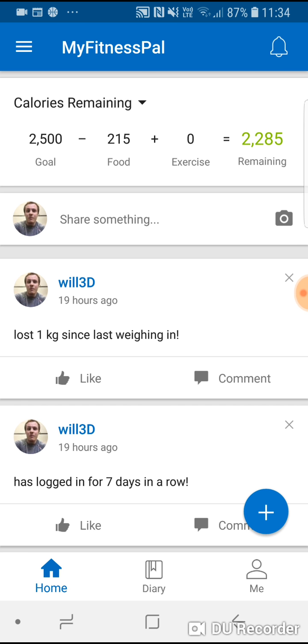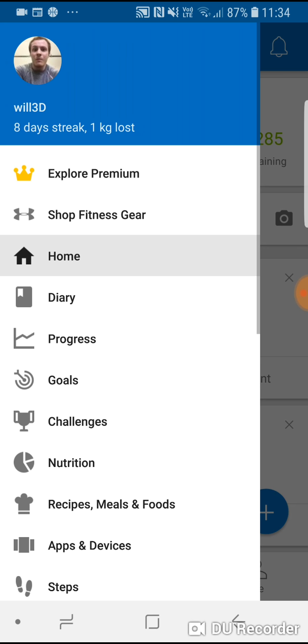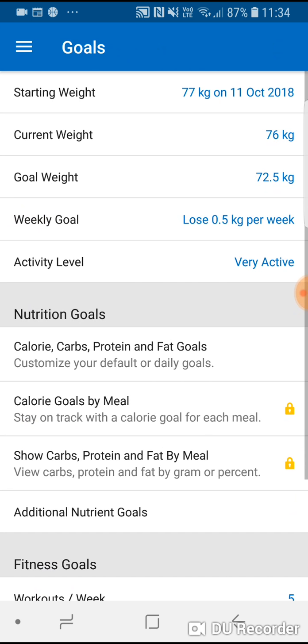and your activity levels. Okay, so this number in the top right hand corner, don't worry about what number you're given too much. I will make sure that that number is correct for your given level of activity and whatever goals you are trying to hit. Okay, so to amend that, all we need to do is hit the bar at the top. We go to goals, and this is where we can sort out all these different factors.